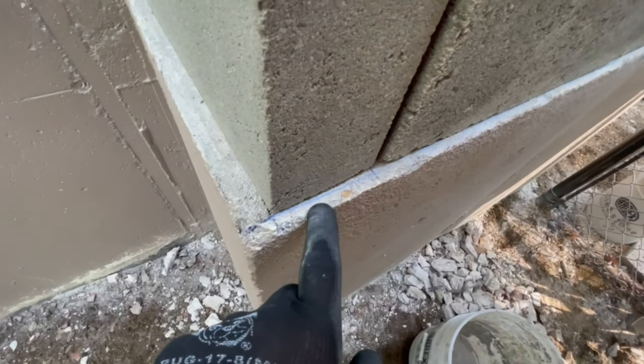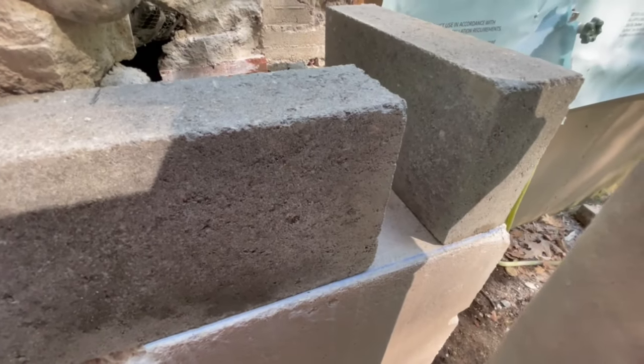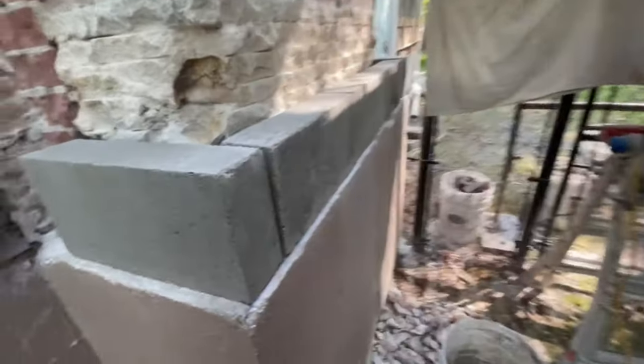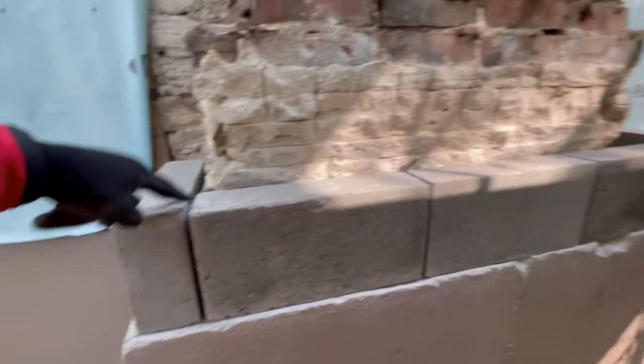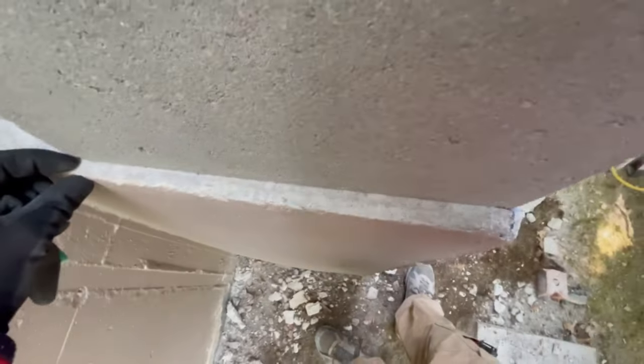I've got the line chalked nice and square off the house, and this is what the foundation looks like. When you start laying you can't just start laying to this foundation because it's not going to be true, so I always like to just measure off the house and go from there — these foundation guys are rough. You can see it's nowhere close to what our work has to be, so I'm trying to bond it out with nice tight joints for the head joints. The foundation tapers the whole way — that's fine, we'll just go with what our block work needs to be and put a bevel joint on the bottom.